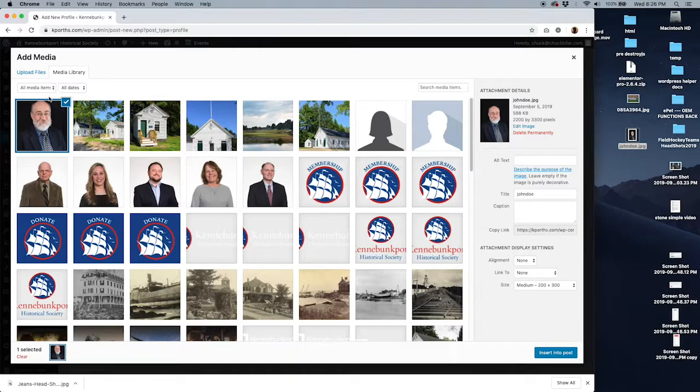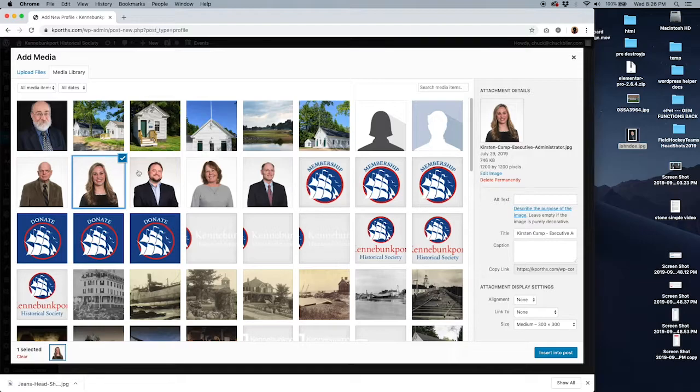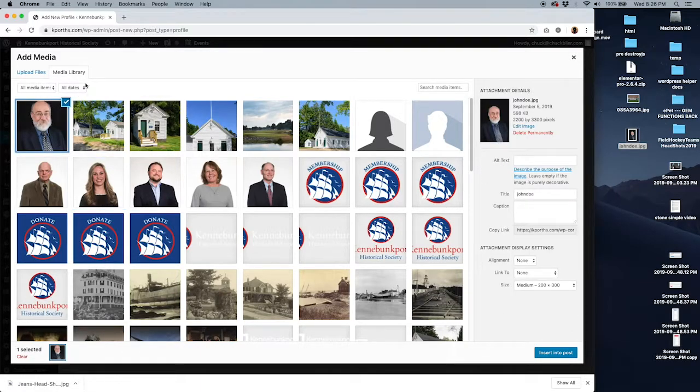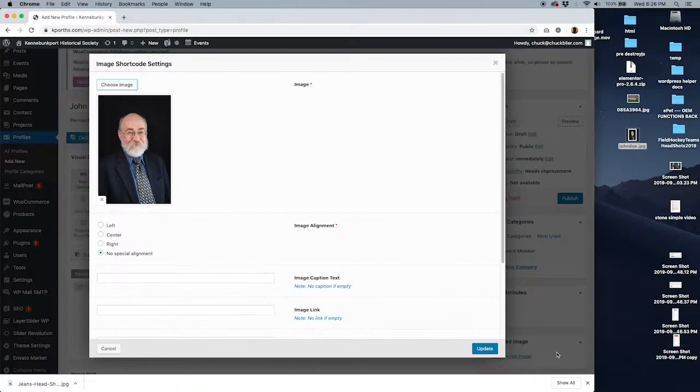You'll see this check mark that appears. That's WordPress's way of saying this is the active image that you're going to insert. So you'll see if I click on Kirsten, there'll be a check mark, and that would mean that I'm going to insert Kirsten's photo into this profile. We want to make sure that we select the new photograph, so we're going to click on it, and we're going to go ahead and click on Insert into Post. And now you're going to see this image of John Doe. I honestly don't know his real name, but it's not John Doe.